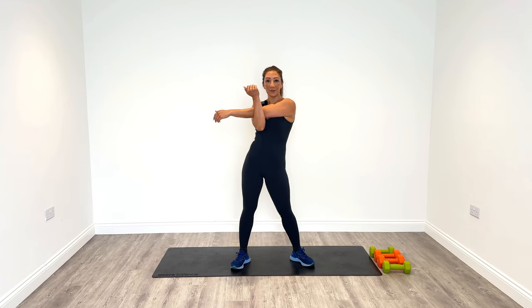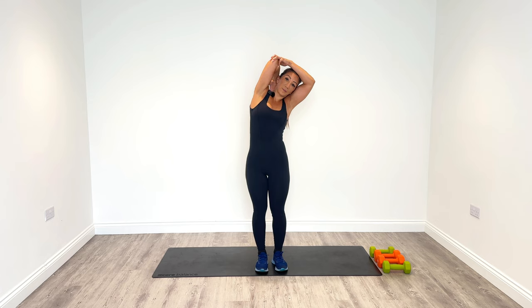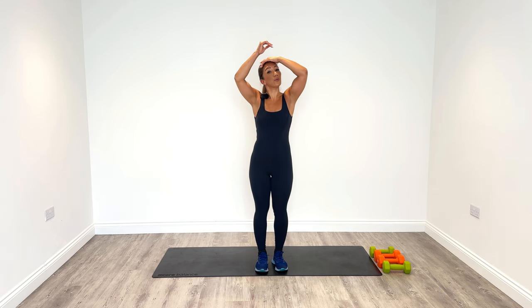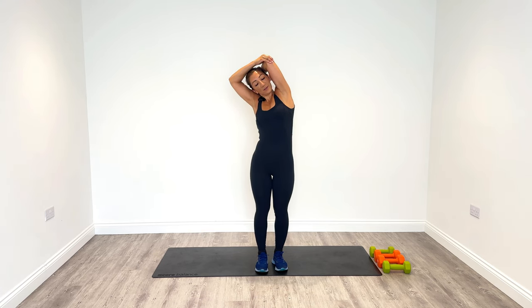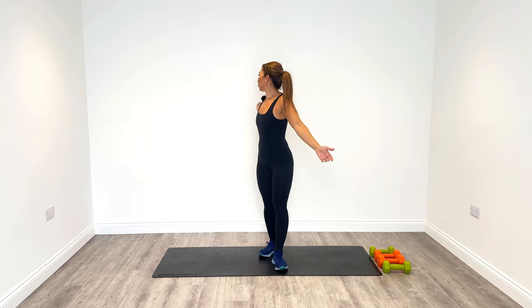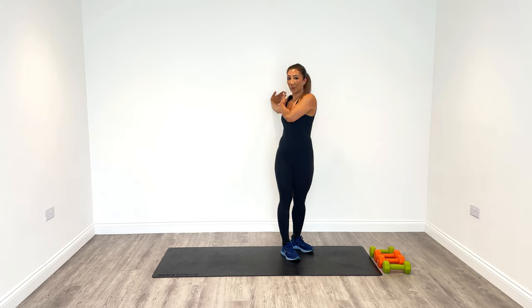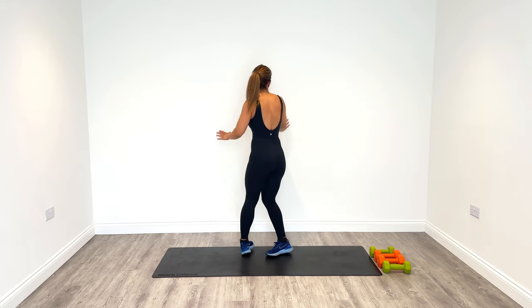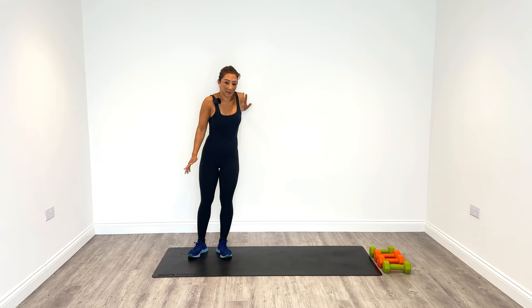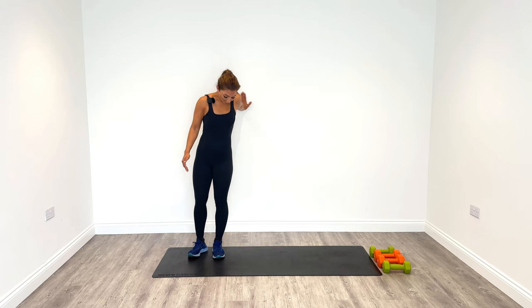The next session is going to be our unilateral lower body session — unilateral with the lower body. Other side. If you want to hold these stretches for longer, feel free to do so. Just bring your arms out and if you find a wall close by, place the hands softly on the wall and then turn to the opposite direction — you'll stretch out your bicep towards your shoulder and your chest area at the top. And then change. Real nice stretch into the bicep — push your hands firmly onto the wall and rotate around as best as you can.